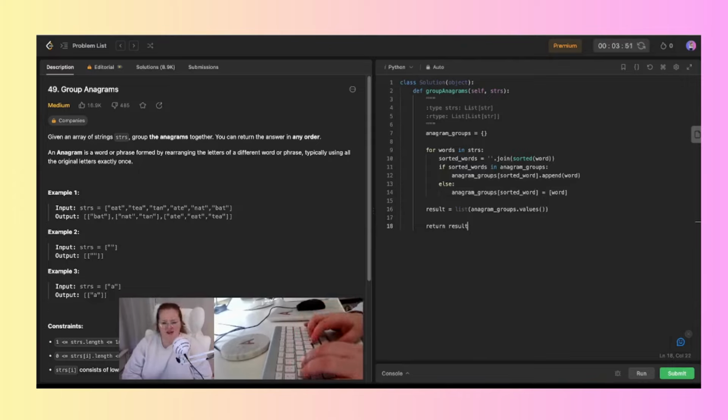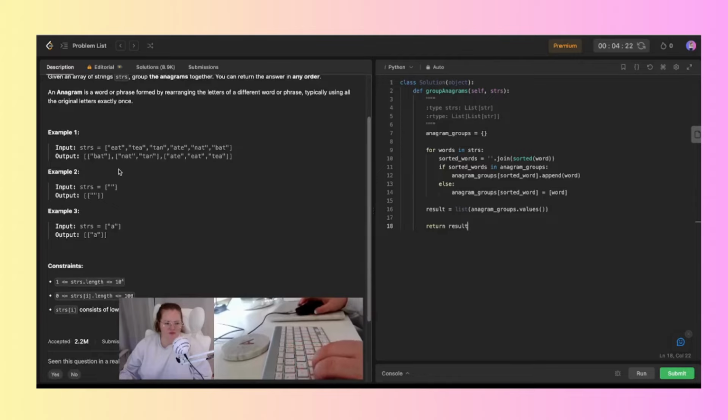Did I read this right? That also felt too easy. The last one felt too easy too. Group anagrams. We're going to read through this one more time to make sure I have this right, but that feels like it shouldn't have been that easy. So, given an array of strings, group the anagrams together. You can return the answer in any order. So I'm not putting them in any order. An anagram is a word or phrase. Okay, we know what an anagram is. So this is what we'd be given, and this is what we're grouping it into.